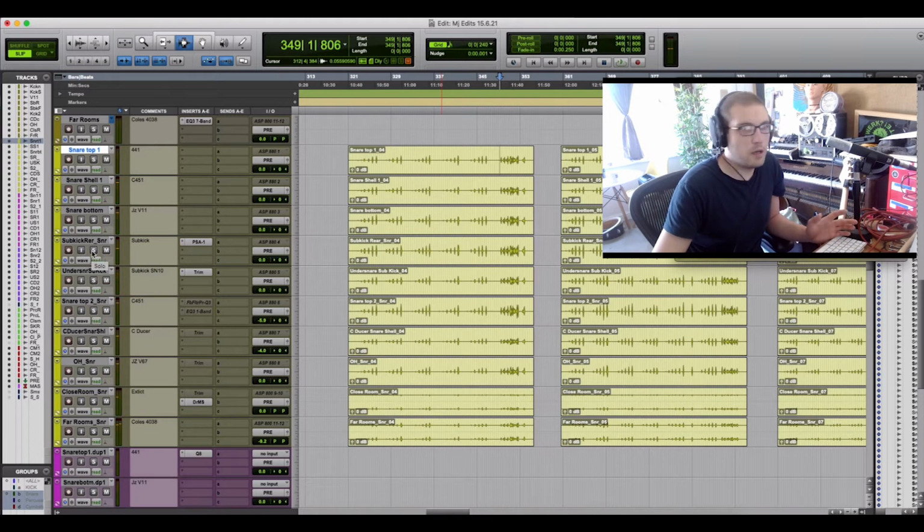And then, mainly because we had them, I thought, well, what happens if we put a sub kick in there? So that was behind the stool, and then there was one underneath the snare, which gets that tone, which is quite nice. Another 451 on top, C juicer inside the shell. Probably not going to use that. Overhead again. Sounds great.